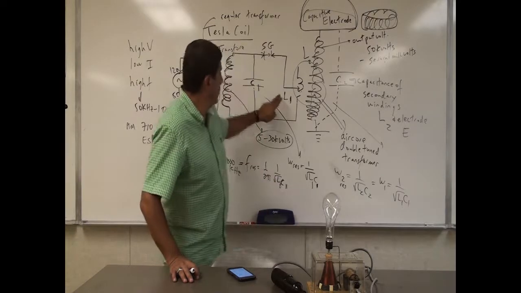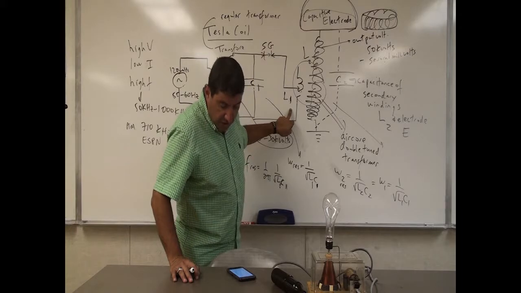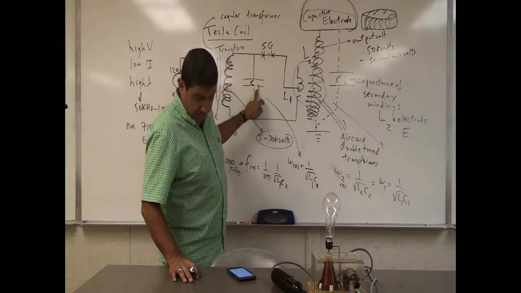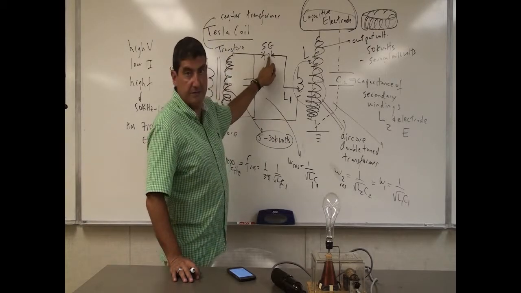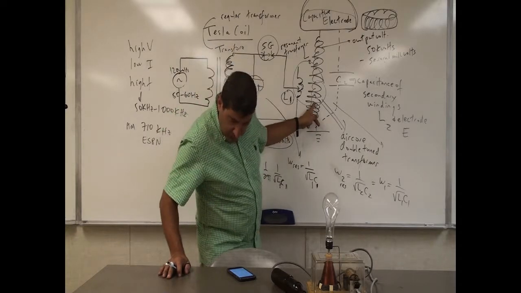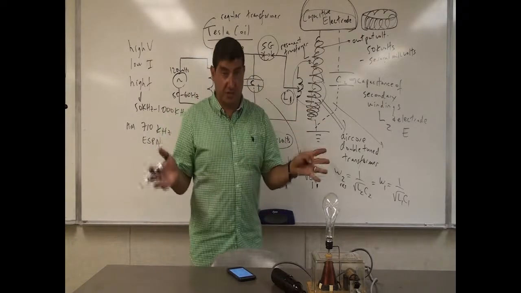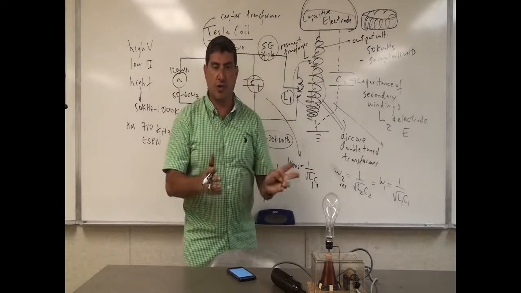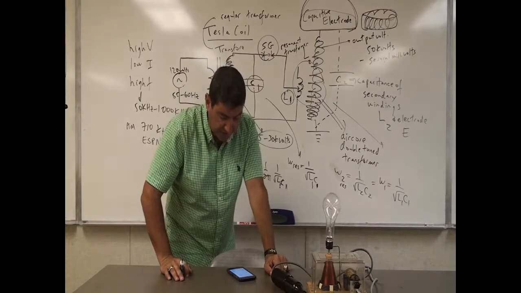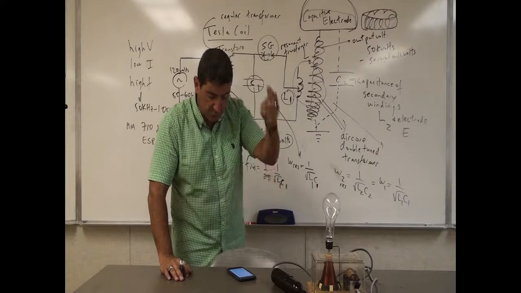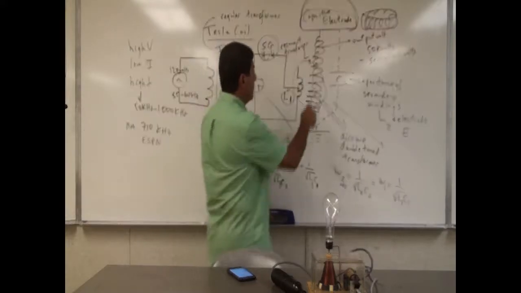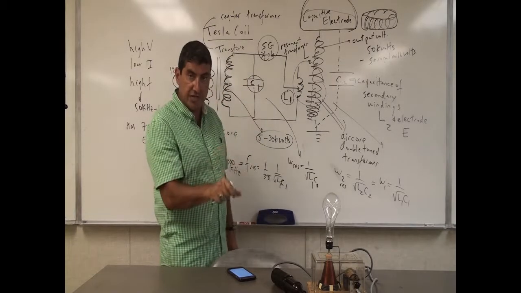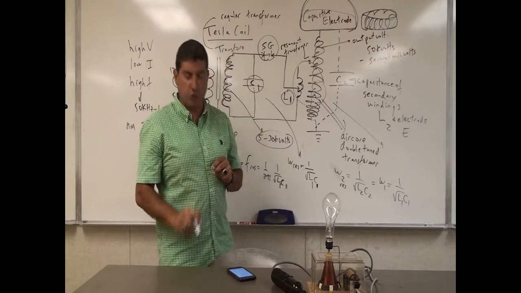The primary coil L1, consisting of a relatively few turns of heavy copper wire, is connected to a capacitor C1 through the spark gap SG. The secondary coil L2 consists of many turns, hundreds to thousands. It depends on how many you want to do. You can make this in your home. If you want to make thousands of turns, you're going to create more energy. So hundreds to thousands of turns of fine wire on a hollow cylindrical form inside the primary. Basically, this one goes inside of this, and you're going to see when I show you how this works. It's actually inside, and then there's an air core in the center. They don't put an iron core.